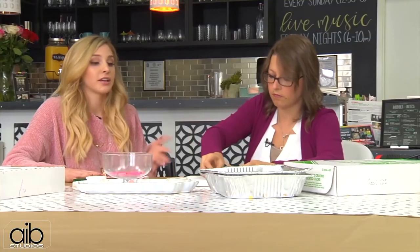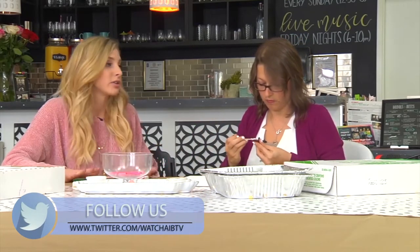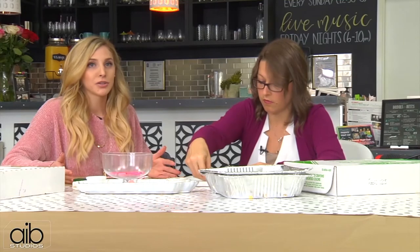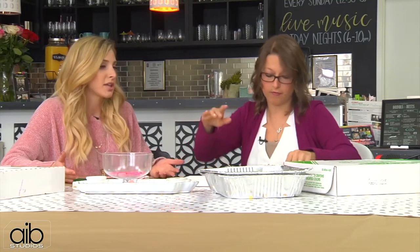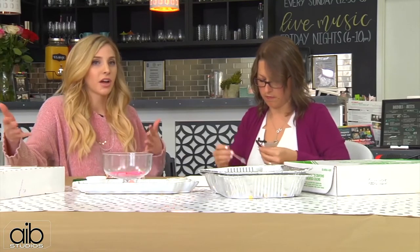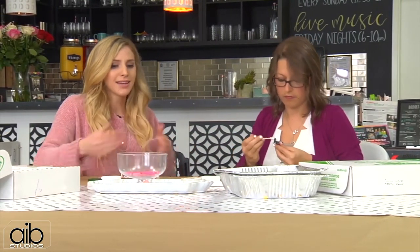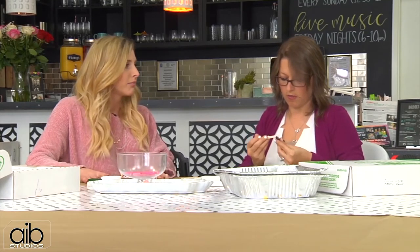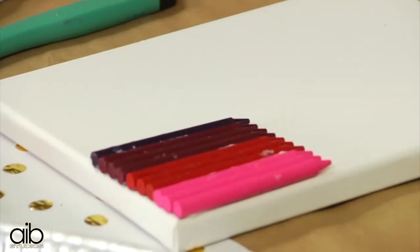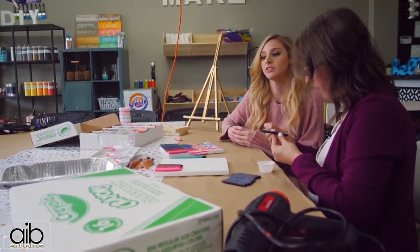But I would say, anyone can really do this project as long as you have the help. An adult can do it, just like you. You're making it for your daughter's room. You can make it for a playroom. I mean, you could really do anything with this project and add a bunch of different embellishments as well. So I would say the youngest that I've ever had do it would be 5 years old. Okay. And just help from his mom. And it's a good project because with all the different colors you can use, it can be for a boy's room, a girl's room, whatever you want it to be. I think I've actually had more boys do this than girls, even though our sample is for a girl's room. It's probably because being able to melt the crayons, I feel like that's just fun. I would love that. Yes. My brother would love that too.